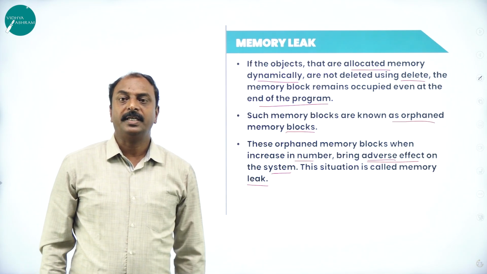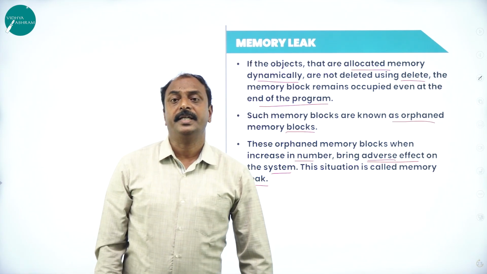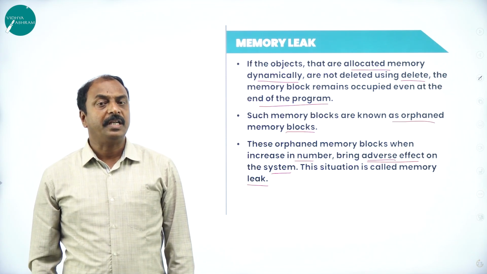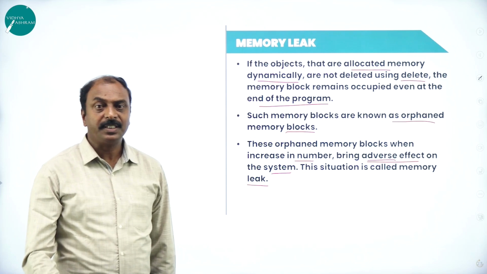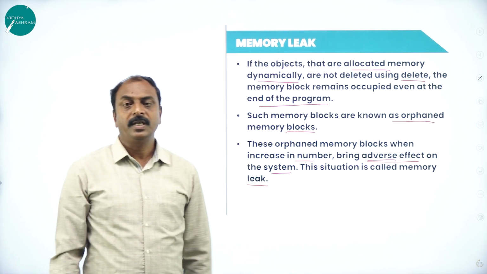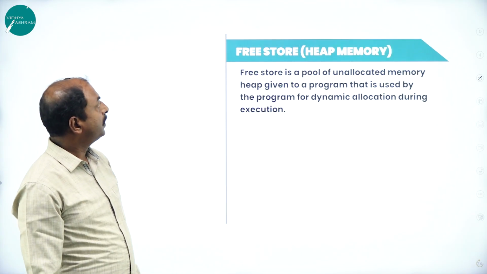So what is memory leak in general? We can say that it is undeleted memory space which was allocated dynamically. Those are not deleted with the delete operator. If it increases in number, it will have an adverse effect on the system. This condition is called memory leak. Now let us move on to the next slide.